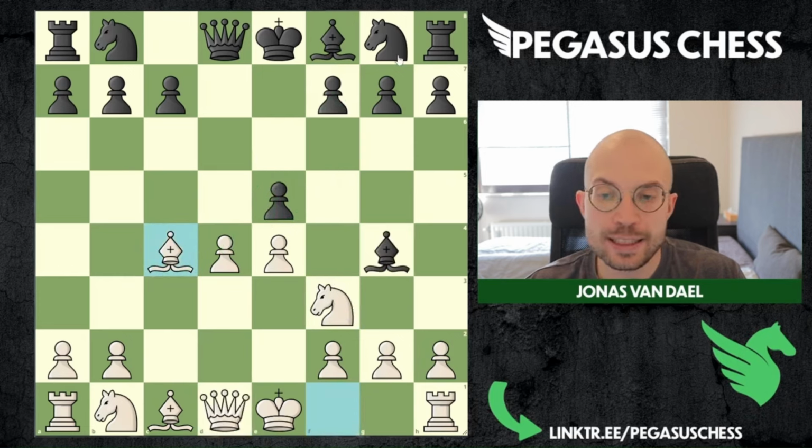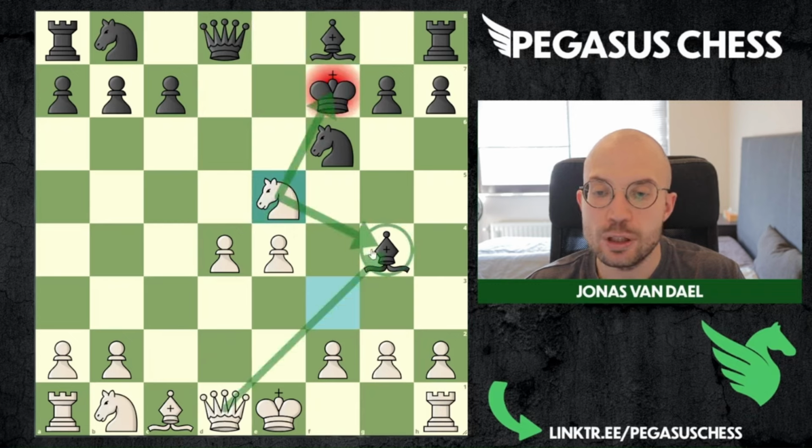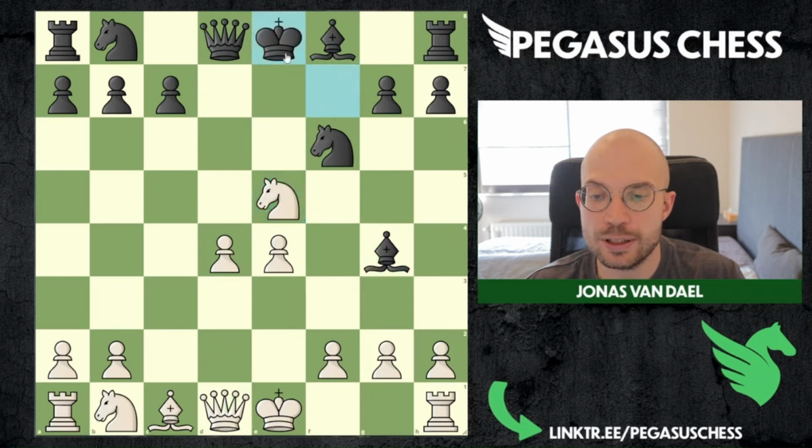And if black tries anything else, for example moving out the knight, black is actually also losing, because we have sacrificing the bishop, and then we can take here with check, and then we will also be able to win a piece here after the king move. So for example in this variation.